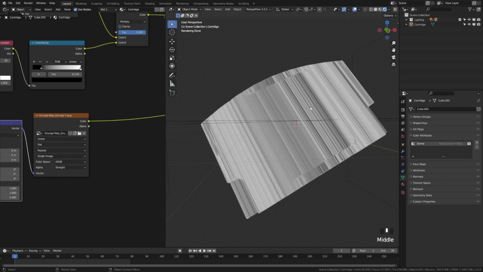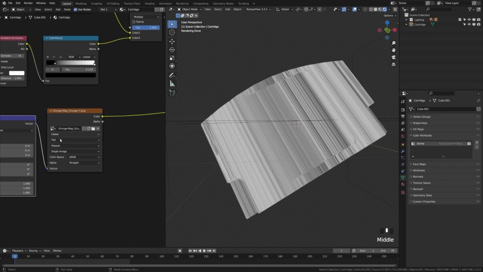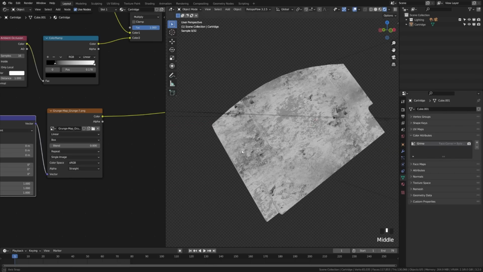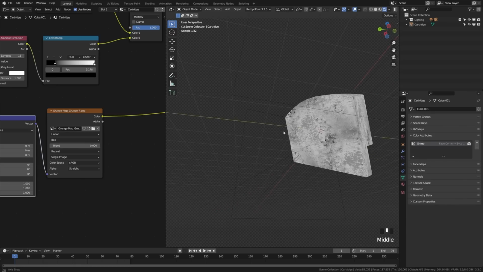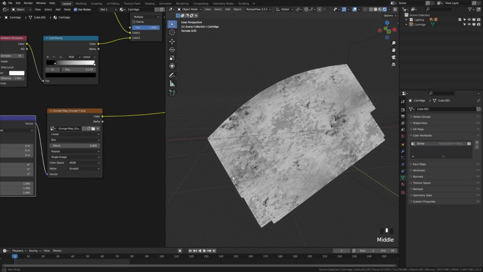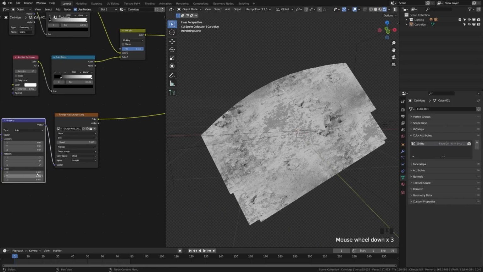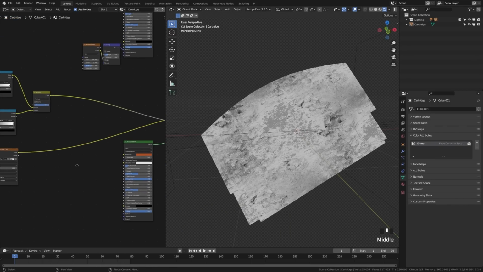And you'll see that it becomes smeared across the entire thing. So what we're going to do is take our texture. We're going to change this to box. And what that will do is project it around with a box. And it looks like that is working well right there. I'm happy with that scaling. You can go ahead and change that scaling there if you want.